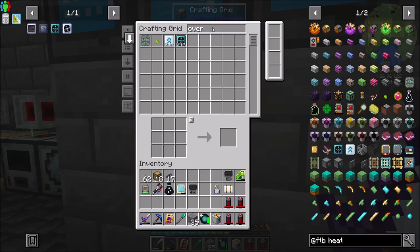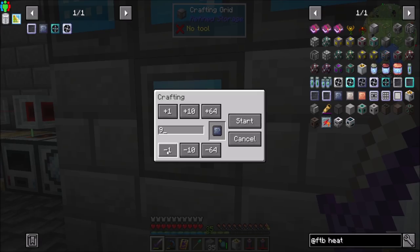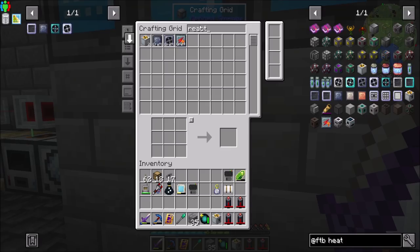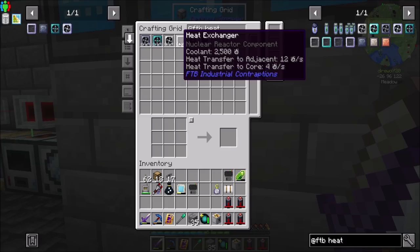In addition to that, what we're going to want is a handful of reactor platings. 1, 2, 3, 4, 5, 6, 7 reactor plating? And we'll see what happens when we run out of resources at some point. I'm sure I will. We're going to want some component heat vents. Pretty sure that's right. And then one component heat exchanger.